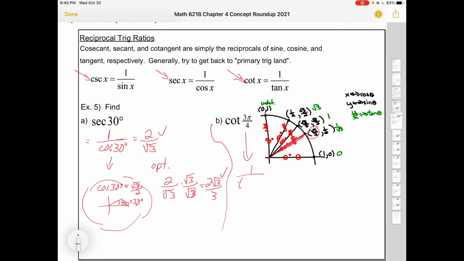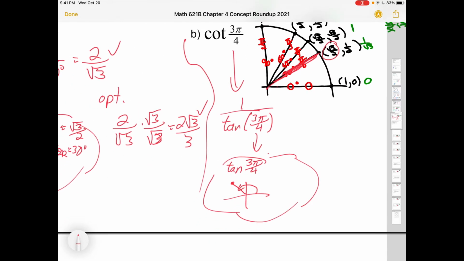So anytime you're faced with these reciprocal trig ratios, I think you should just turn them into a regular one. So this is 1 over the tangent of 3 pi over 4. Notice I didn't flip the angle, right? And you never would have flipped the angle for 30 degrees. Sometimes weird stuff, though, happens when people do radians. So let's think about that. Tan of 3 pi over 4. Can I figure that out? 3 pi over 4. Let me sketch it. That's 135 degrees, or 3 times 45. And I'll just zoom in a little bit here.